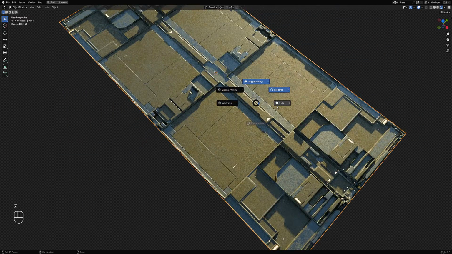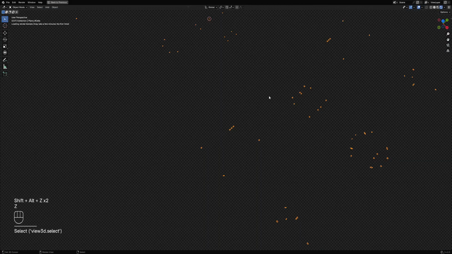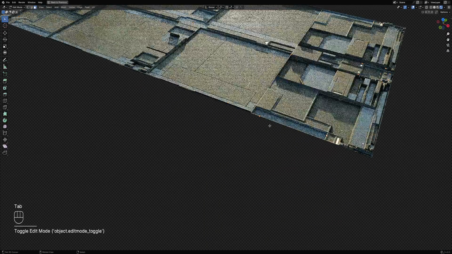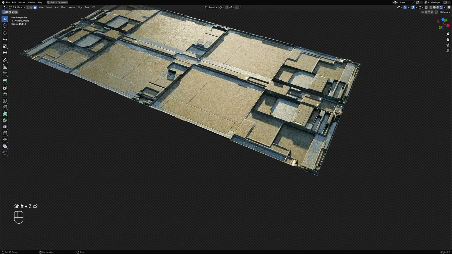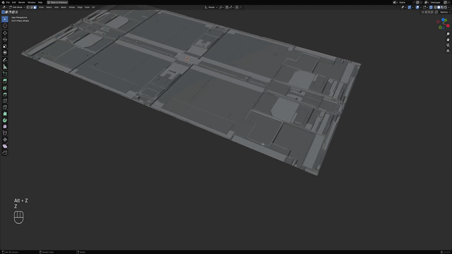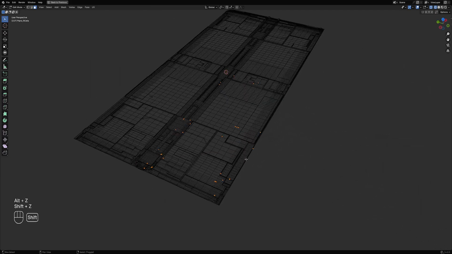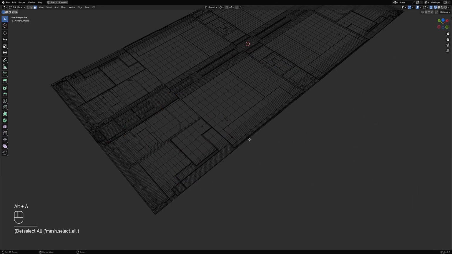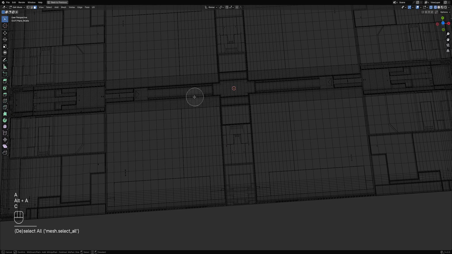Okay, so let's just pick this geometry. So go into edit mode, and for example, you don't like the slides here. You can just use circle select, select them, then X, F, select, remove those faces.